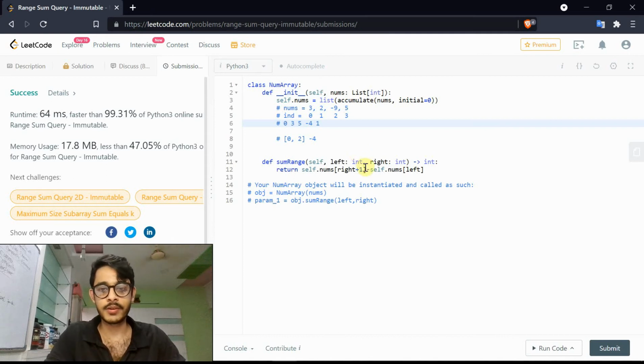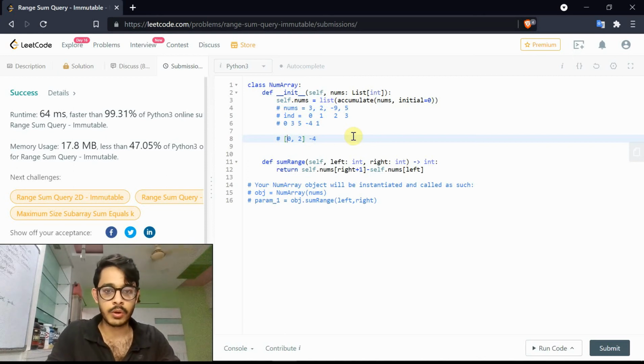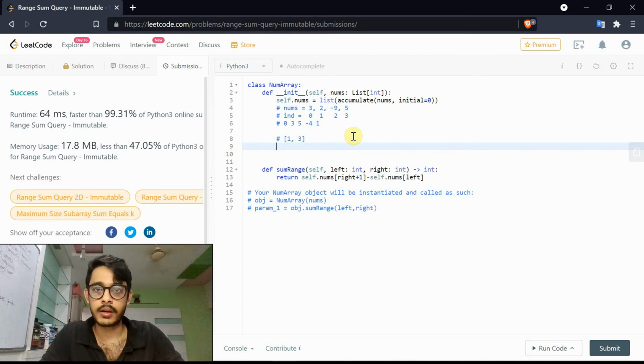You see how that works now? See, in this case, what was happening? Right was 2, left was 0. Now right plus 1 pointed to this element, minus 4. From minus 4, what did we subtract? Left, which is 0. So minus 4 minus 0 is minus 4, and we have the answer here. Take for example the case of, say it's 2 to 3, or actually 1 to 3. How can we find the answer in order of one time? We just follow this formula.